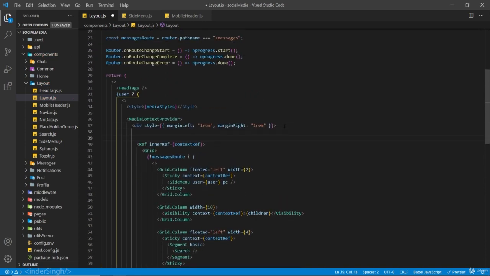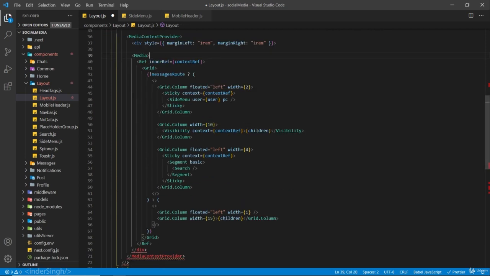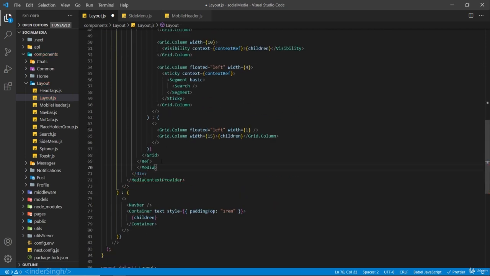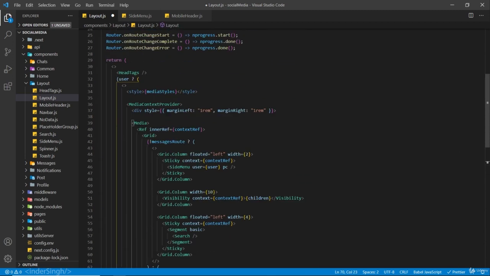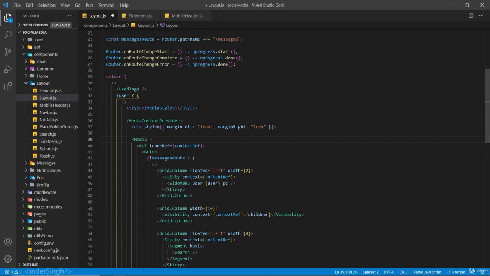Now inside this div, Media, and the closing tag for this Media is going to be after this ref. So we have wrapped this whole ref with the Media, and on this Media we have a prop greaterThanOrEqual, and we're going to type computer here.